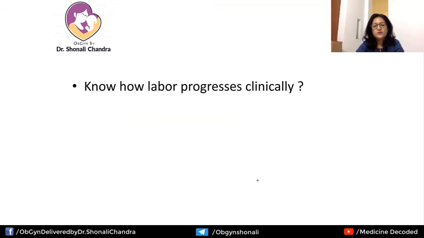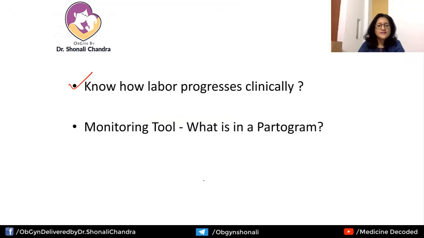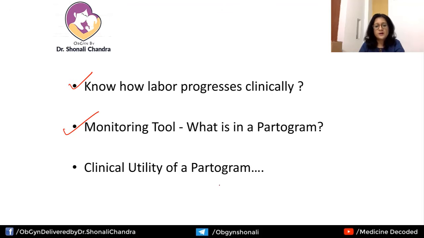Before moving on to that, I will briefly review how labor progresses clinically under normal circumstances, because unless you know normal, you cannot differentiate what abnormal is, right? And then I'll talk about what exactly is in a Partogram and how it is plotted and used as a monitoring tool. Thereafter, I will talk about the clinical utility of the Partogram, meaning we will see how it helps us to identify delay or arrest in the progress of labor.